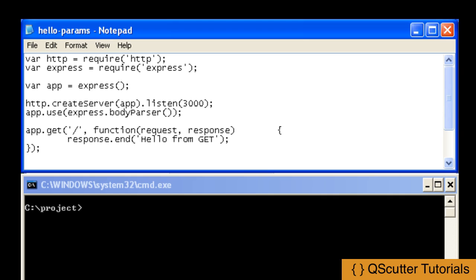Now let's proceed to modify the URL to handle URL parameters. Notice how we specify the URL parameters in the path specification. So here what we do is we say hello request plus params.name. That's how we would be referring to the parameters that are included as part of the URL.